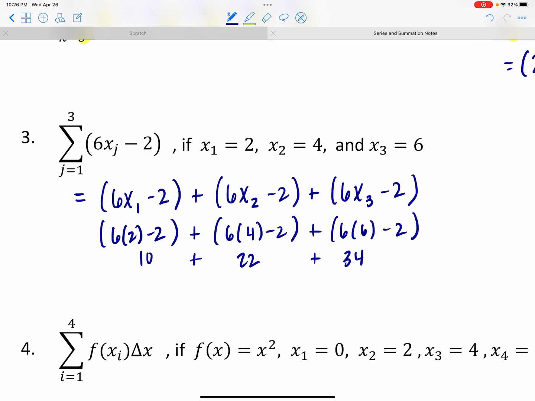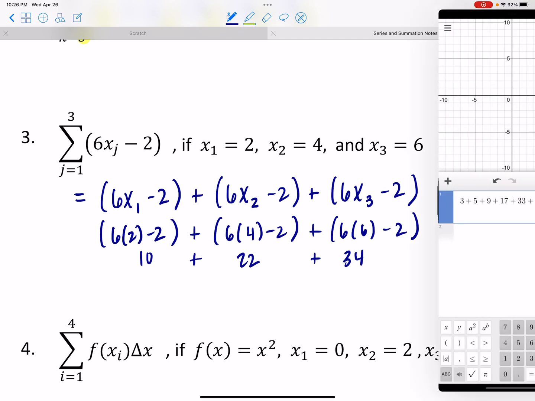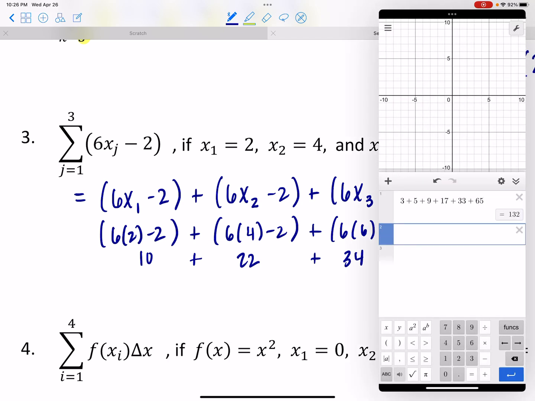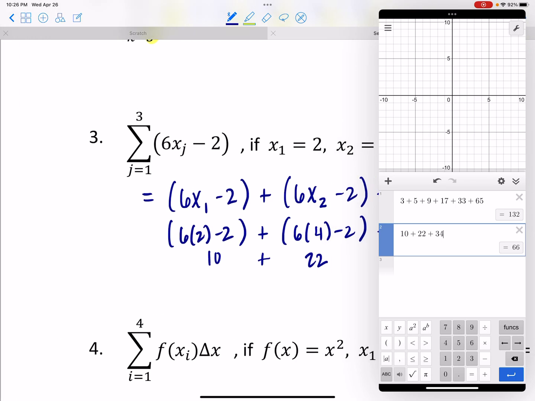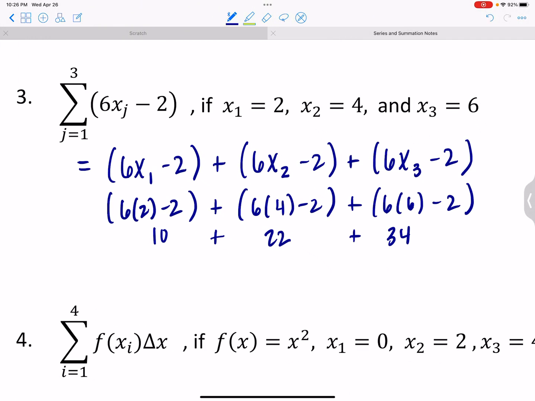So it's 10 plus 22 is 32, and 32 plus 34 makes 66. It's late, and again, I just don't trust my computer right now. And when I say computer, I mean my brain. Okay, so yeah, 66. Yay, I can still add. So this ends up being a sum of 66. Okay, so we have again the condensed summation notation. We have the expansion of the sum, and this would be the actual value for that sum.